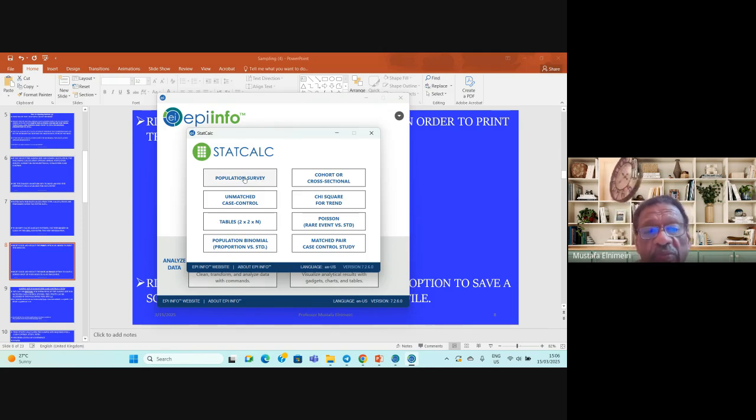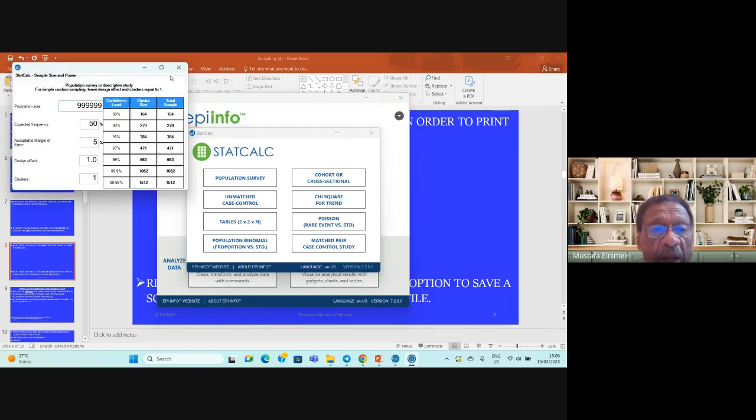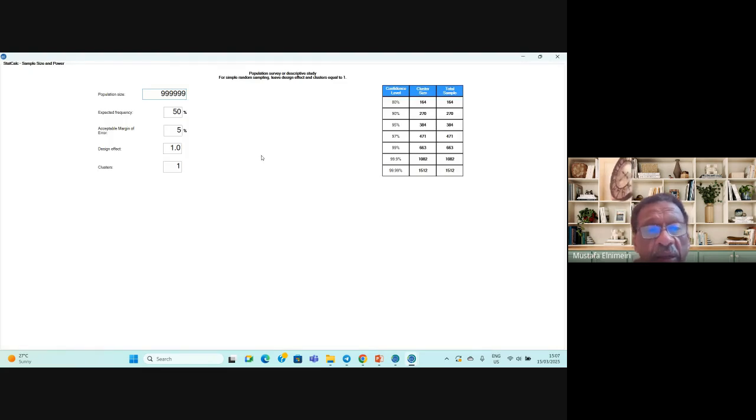So we start, for example, with population survey, and here you can see what you need as inputs: the population size, for example, and then the expected frequency from previous studies, and then the acceptable margin of error, which is usually 5%. But if you need to use another, for example 3% or 1%, you can change it.